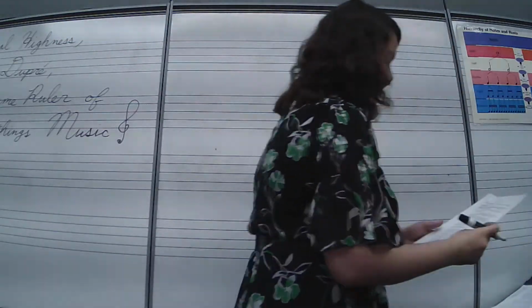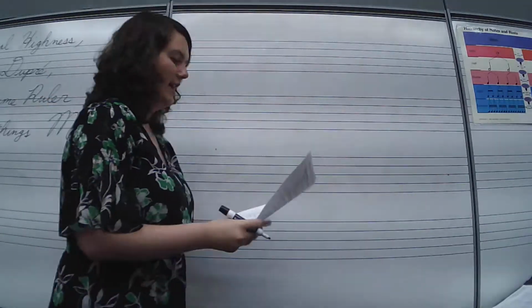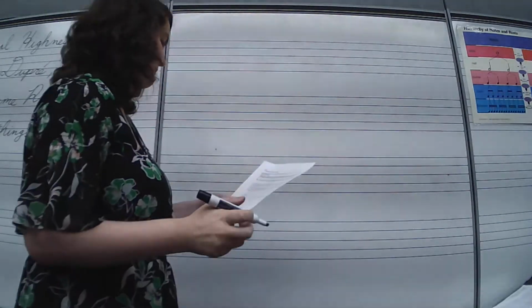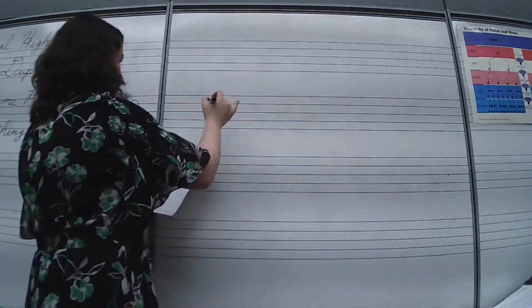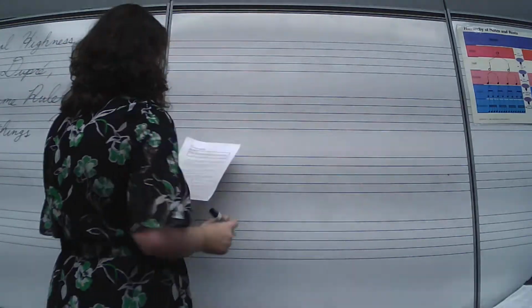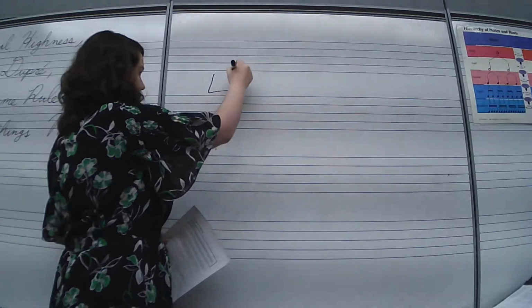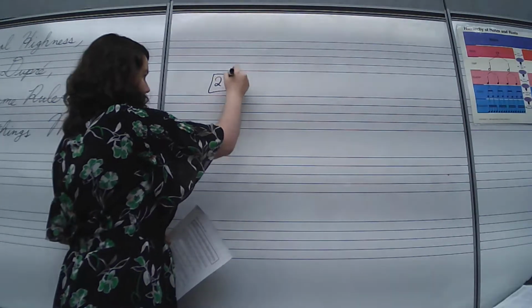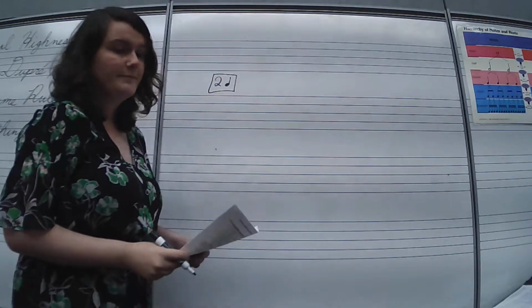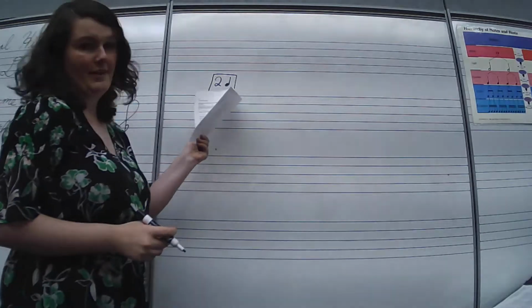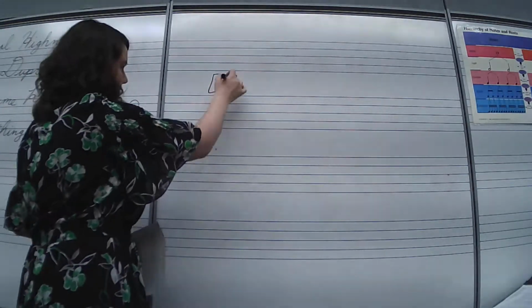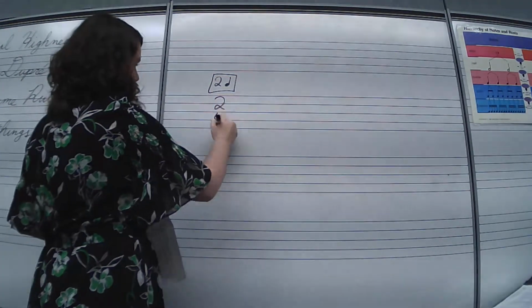The next page is talking about time signatures. The time signature is pretty much the same thing as what we just did. So instead of having a number and then a note, we're going to substitute a number for this. So instead of this, it's going to be written like this.